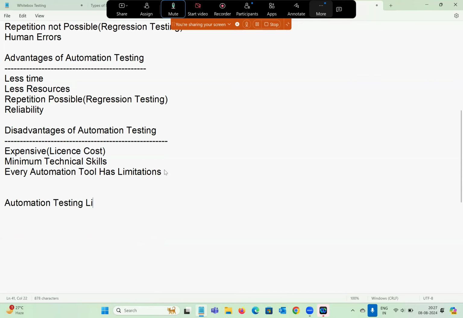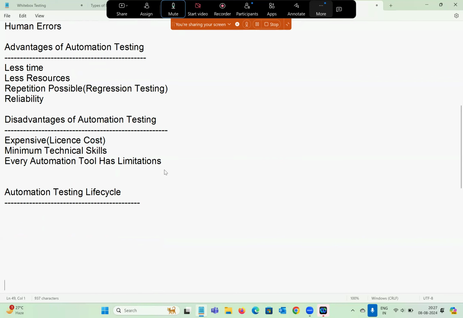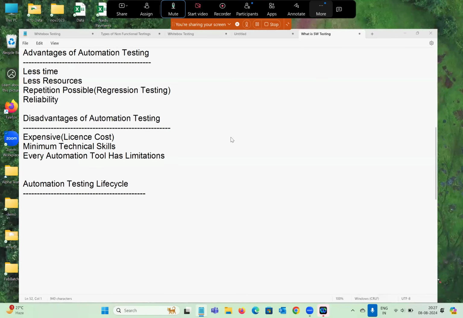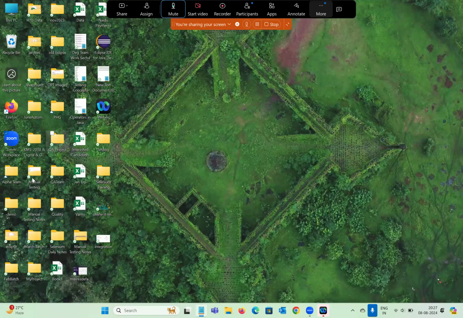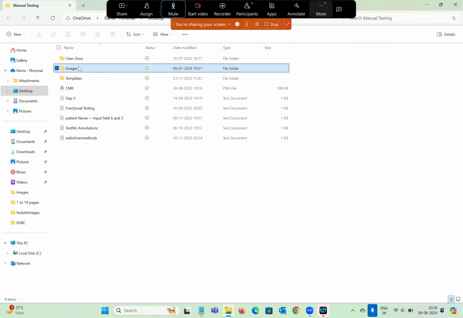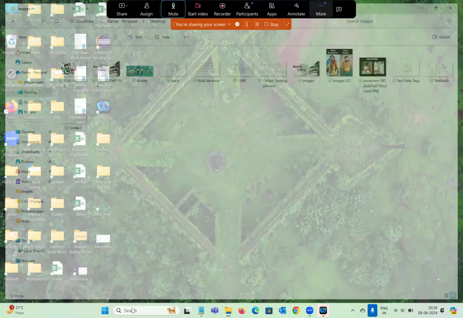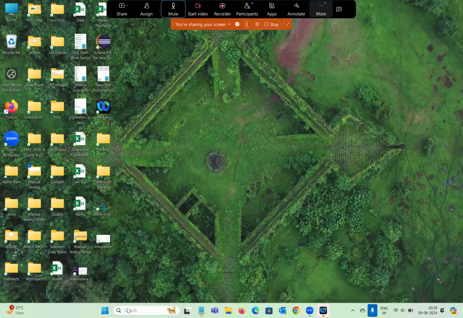Now, before starting Selenium, let us know the automation testing life cycle. First of all, you have to understand the difference between a manual testing engineer's job and an automation testing engineer's job. I'll show you one small image in the Paint application.